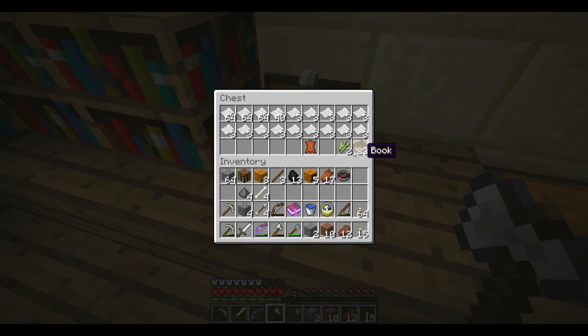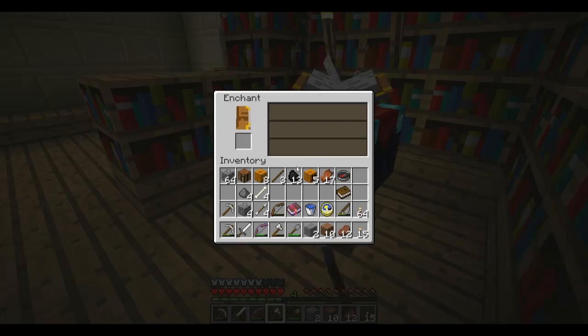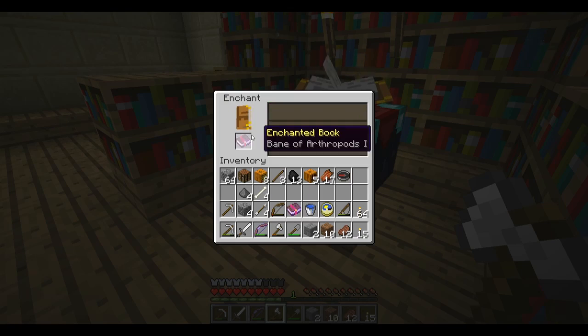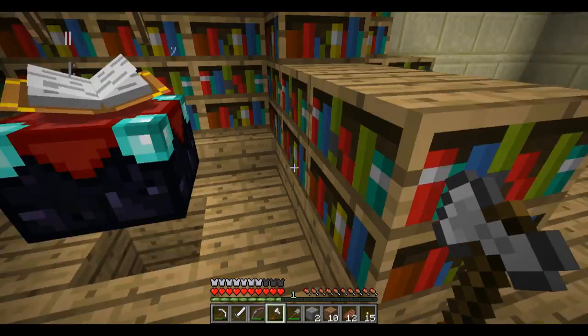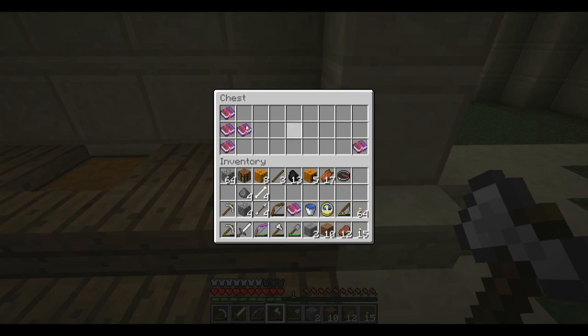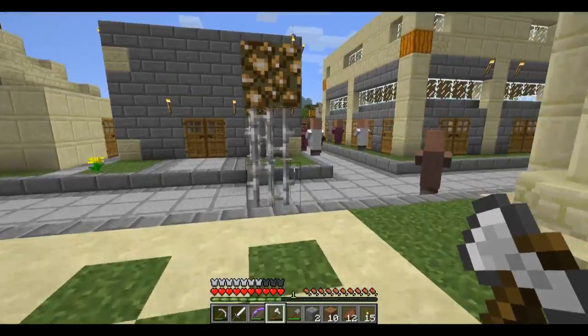Wrong chest. I mean, maybe I'll get an efficiency or something. Let's see here. That's close enough. Bane of Arthropods. Ugh. The worst enchantment. Well. Got knockback and power 3. Efficiency, protection 1. Not great.